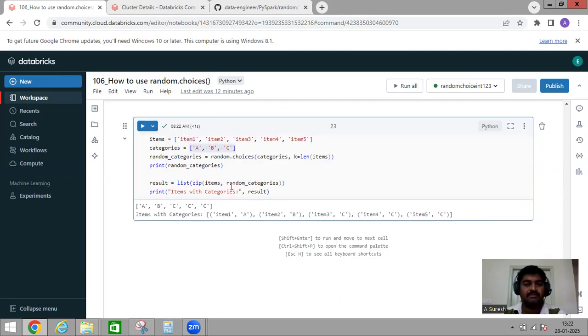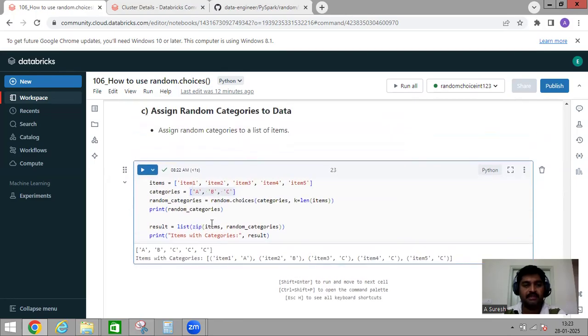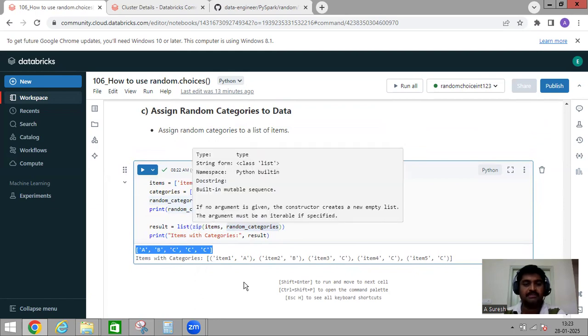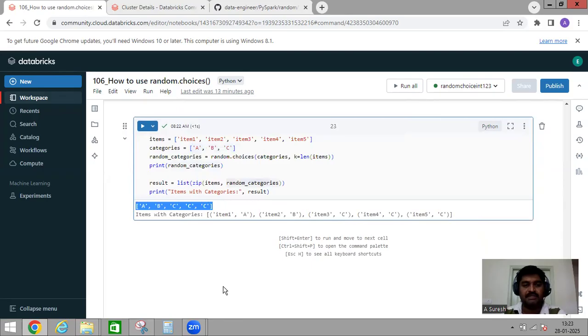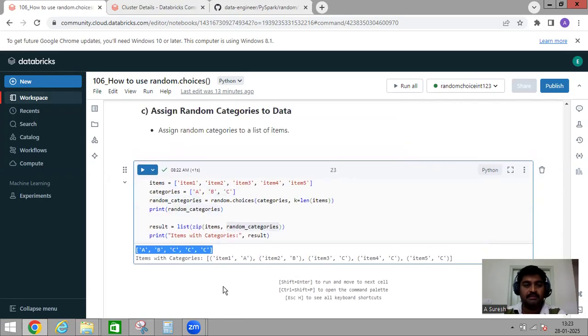Next, what I'm doing is zip on items, which means this list of elements, and random categories, which is what we got here. These two lists, I am doing zip, which means I'm combining element to element. On top of that, I am using list to convert it to a list.